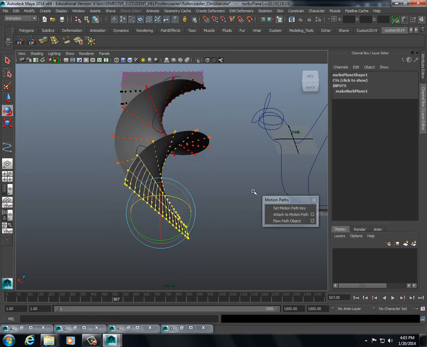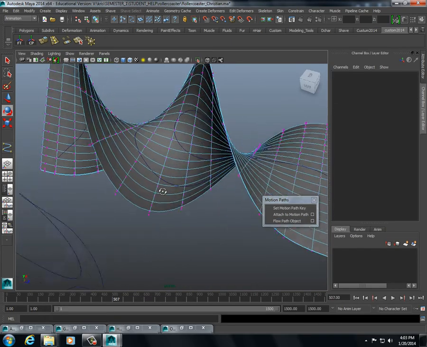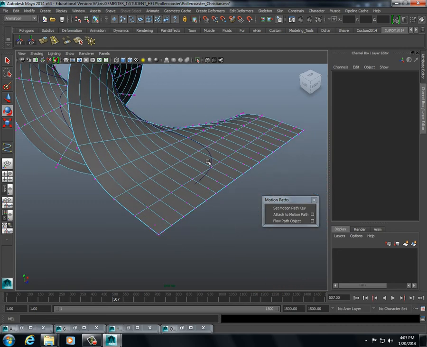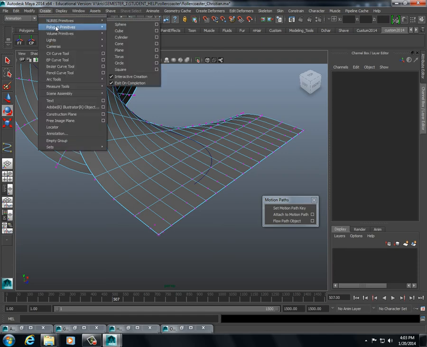Now the cool thing is that you can actually use the normals on the surface to tell the curve what direction it should be pointing in. So let me attach an object to this as a motion path. Let me create some polygons.